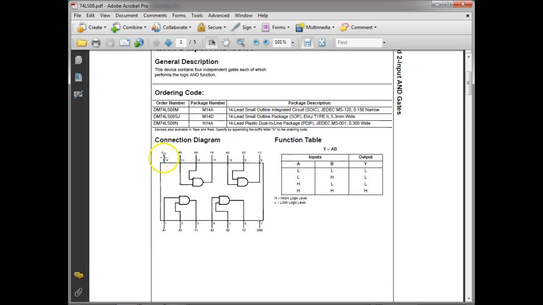So I know pin 14 is power, right? VCC. I know that pin 7 is common, right? You understand that? And then this is going to be one gate right here. This is going to be another. Now, the only thing these gates have in common is they share the same power pins and they're inside the same package. Y'all understand that?